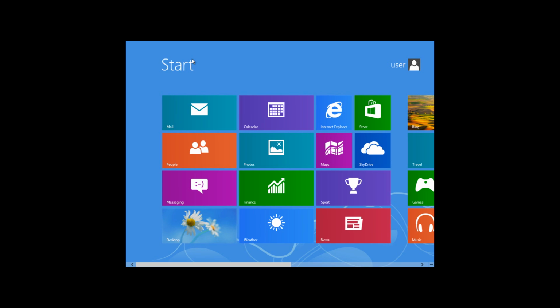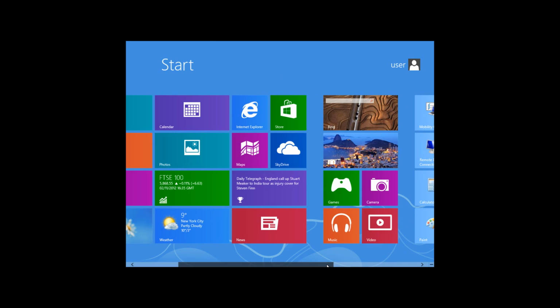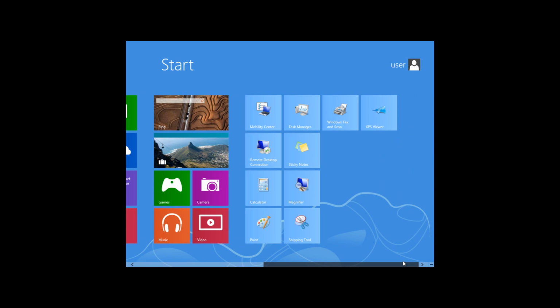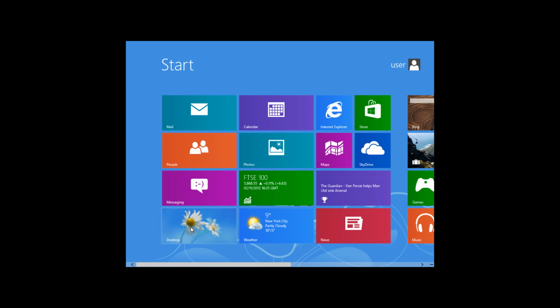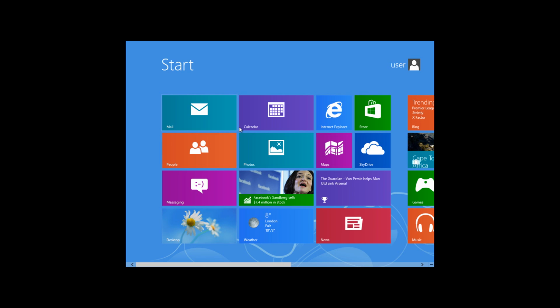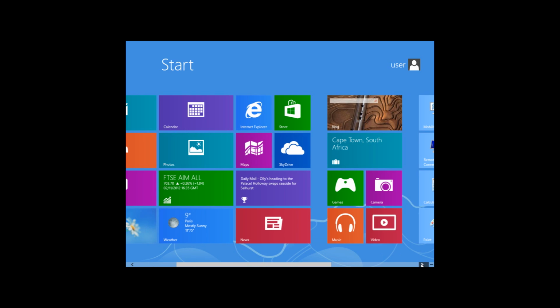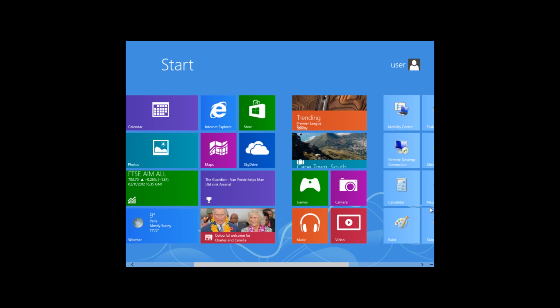And here's the new interface. So you've got your Metro UI. This is your new start menu. And you can scroll across here. Just select the apps as you want. It's got some pre-installed ones, and you can go to the App Store and install more if you need to. Whatever takes your fancy. Integrates very, very nicely with Hotmail if you use that, and SkyDrive and that sort of thing.